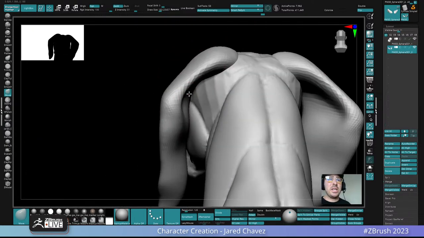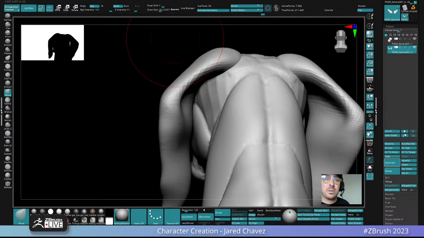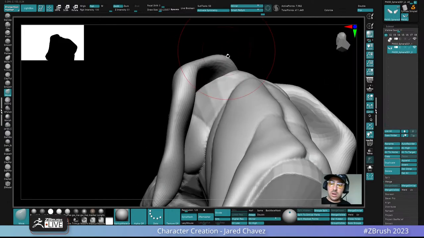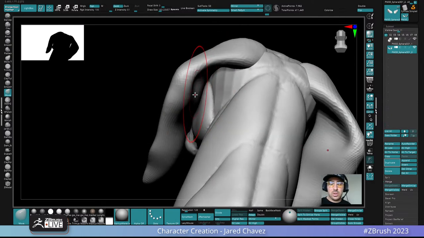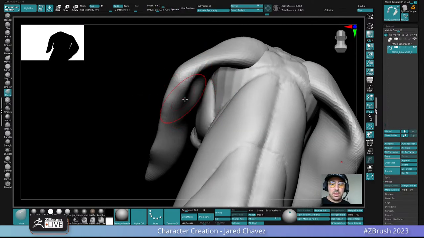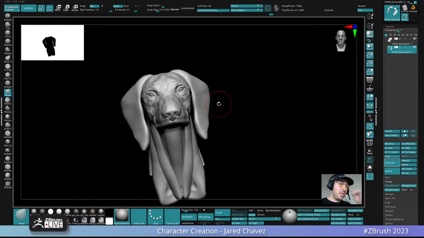Yeah, it's kind of hard to gauge how some of these ears are folding over themselves because they're all so big. But that's part of why you do things like this, because then it forces you to study.